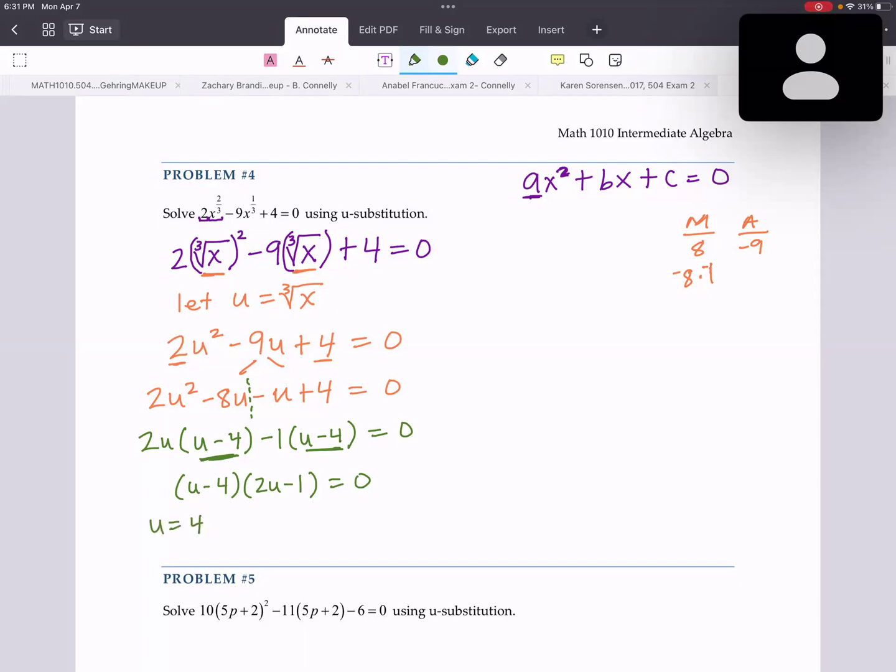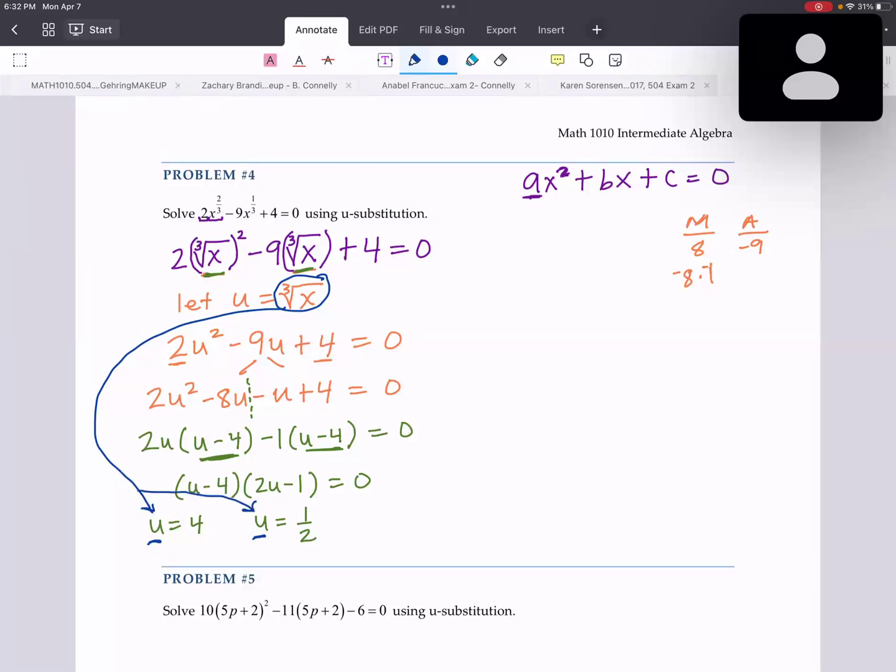I get u equals 4. And on this one, add the 1 over and then divide by 2. So I get u equals 1/2. And again, you can just take those steps to do it, put it equal to 0 and solve. All right, but make sure you're really careful. These are not your answers yet, right? We took out that cube root of x to make it easier for us to solve this. Now we've got to put it back in. So let's do that on this next part. So I'm going to put in place of my u's that cube root of x.